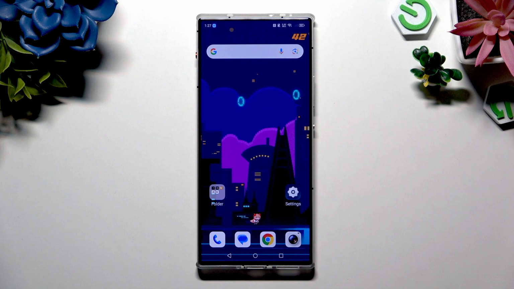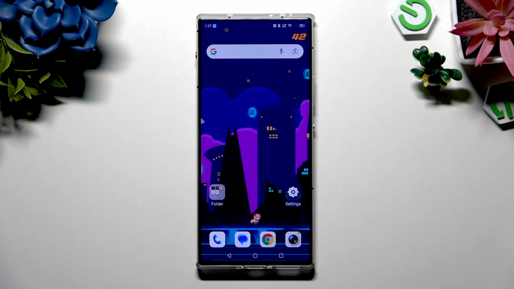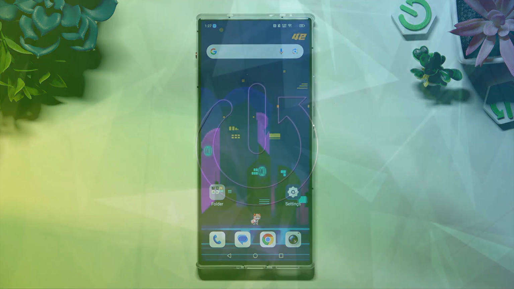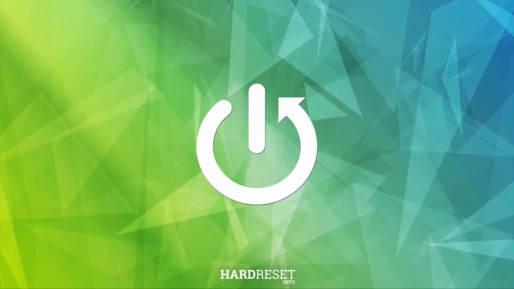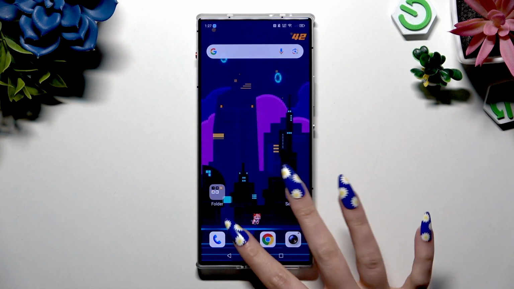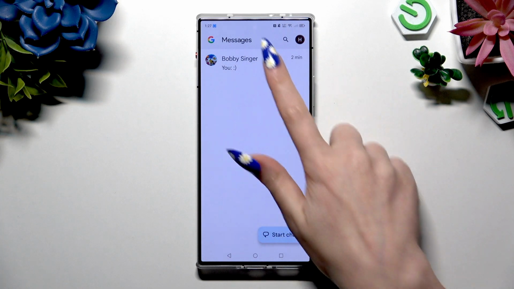In front of me is Nubia RedMagic 10A, and today I would like to show you how you can add audio or video file to text message. Begin by launching Messages app and selecting or creating a chat.